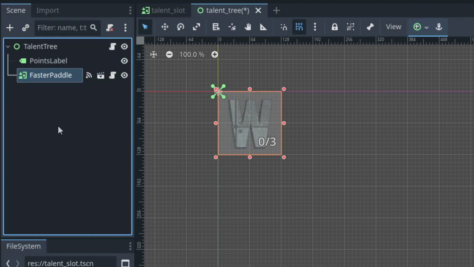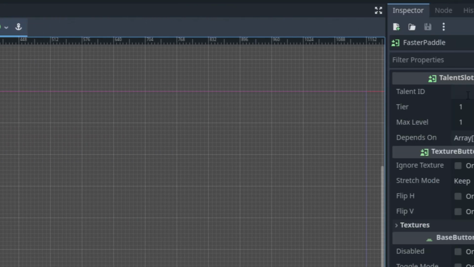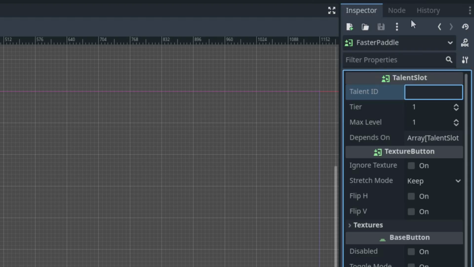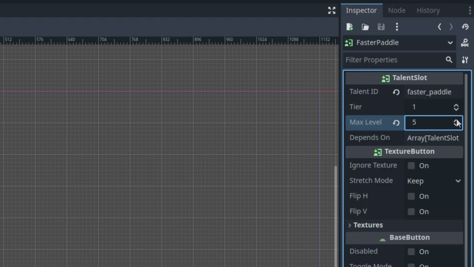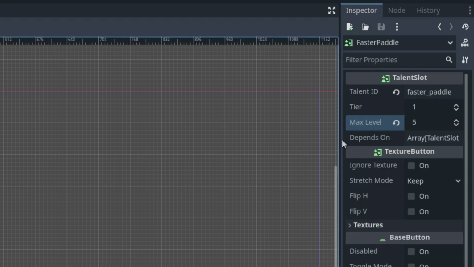Okay. And let's set the parameters. So the talent ID I'll set to faster underscore pedal. Tier, we can leave tier as 1 and set the max level to 5. All right. And this is the first one. It has no dependency, so we can leave this one empty.